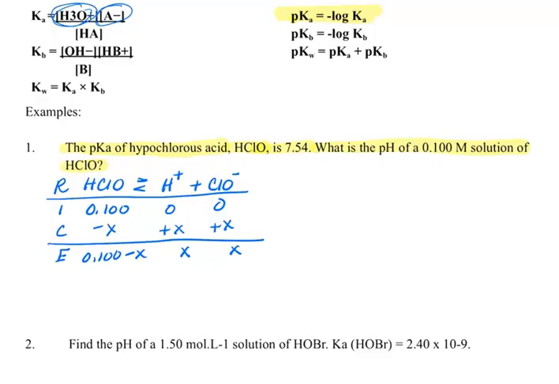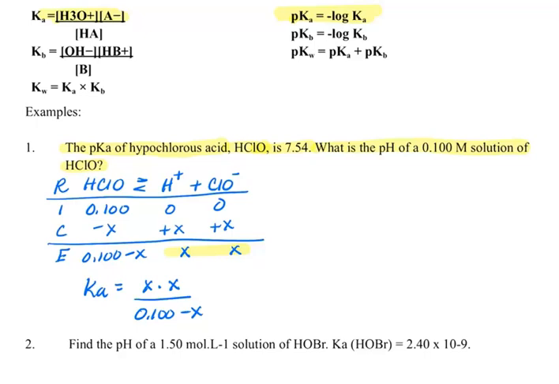Now, earlier on, if you'll remember on the previous slide, I told you that we could, in fact, just use this as the hydronium ion squared. Well, if you'll see, this is where that's coming at right here. We've got the two X's. So when I put that into my formula for my Ka, I am going to have my hydronium is X and my conjugate is X, and then it is over my concentration of my acid, which is 0.100 minus X. So this should be very familiar to you, nothing new for the most part on this.